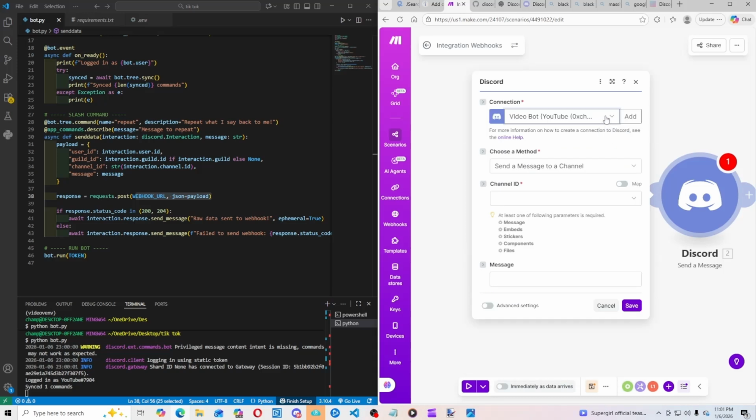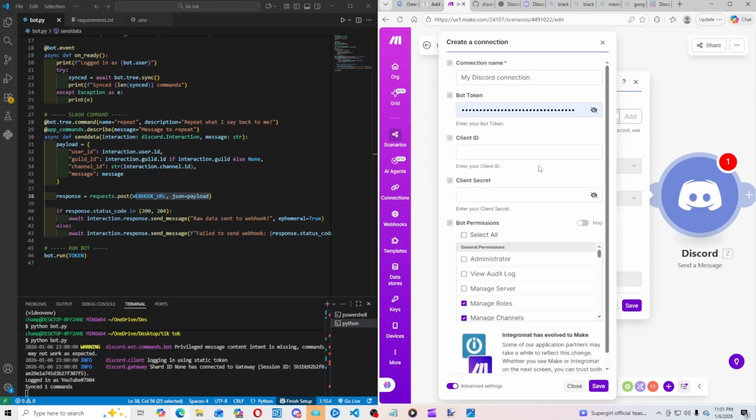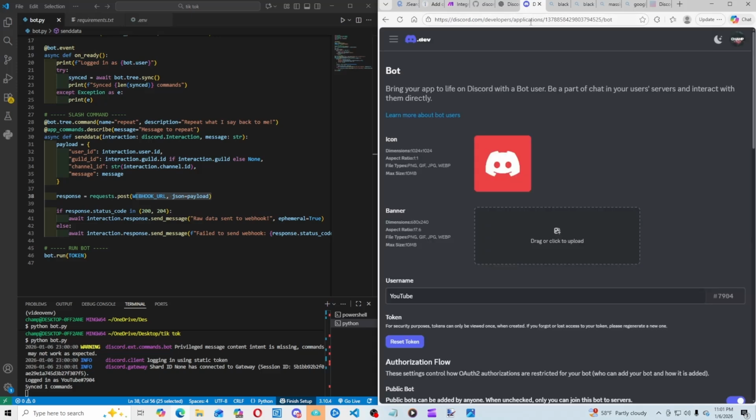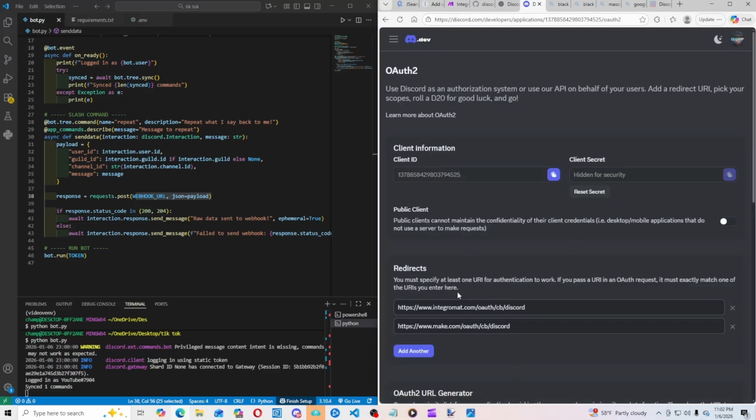Something I forgot to mention is that once you add the Discord module, you click add, go to advanced settings, and then in the Discord developer portal, again, you'll get the token, the ID, and the secret. You can give the permissions whatever you want. On top of that, something extremely important is over in the OAuth, the redirects.